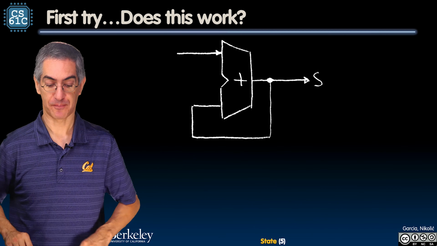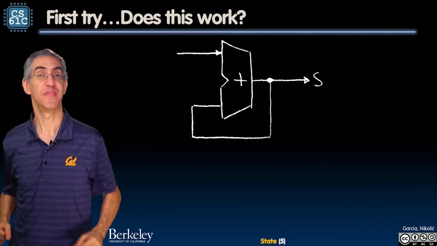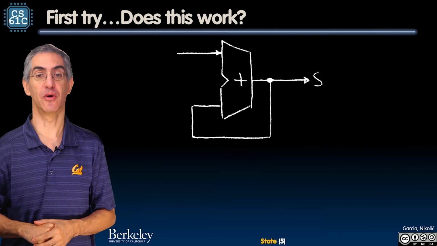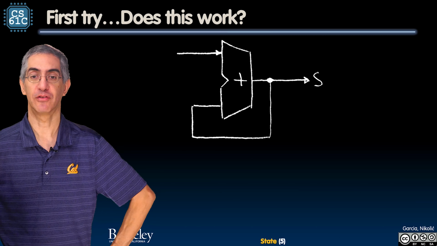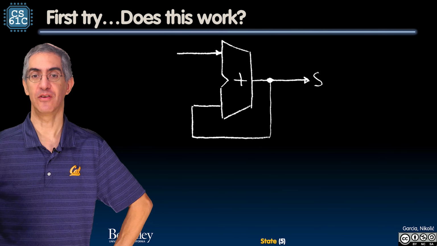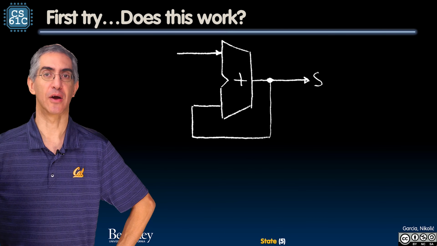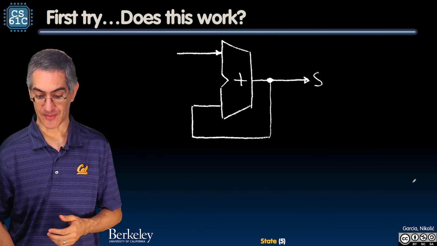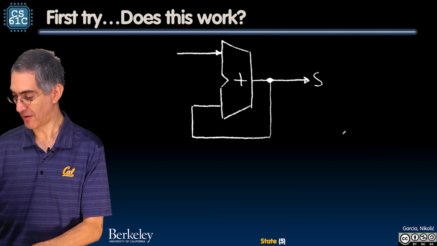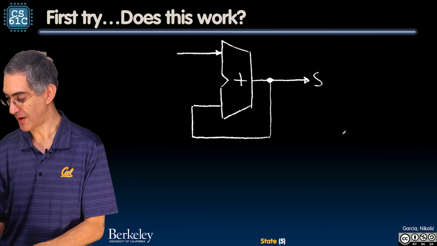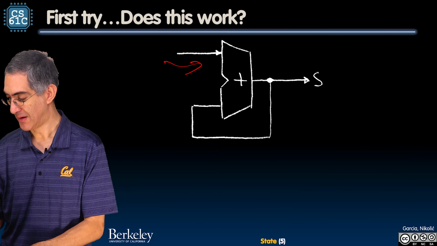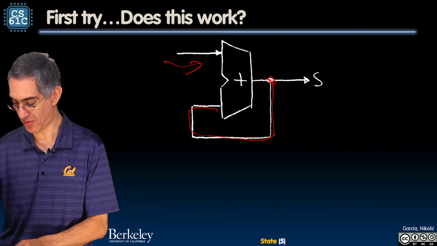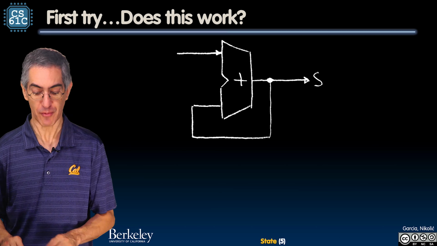Okay, let's try it. Here we go. There's our adder. We saw an adder, just combinational logic, right? We saw a nibble adder before. We saw an n-bit adder. Here's my adder. I don't even care how many bits wide this is, but you can imagine just single bit. So, does this work? This looks pretty good, right? I've got the input coming in here. And now the output, S, has to be added to that somehow. So I like it. This is really good, right?